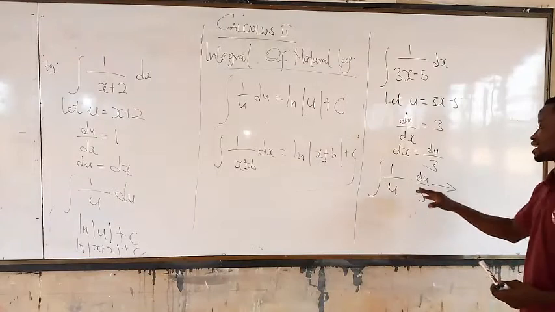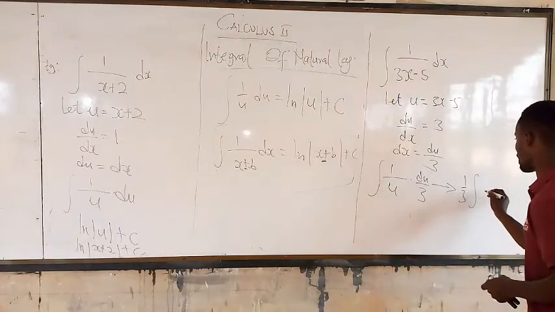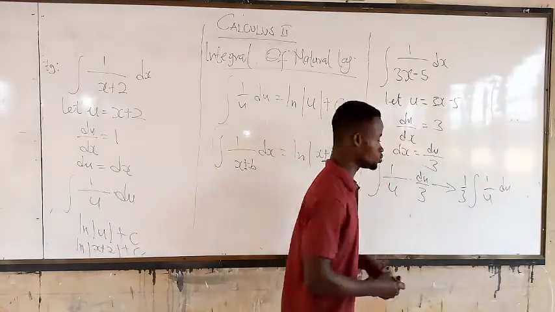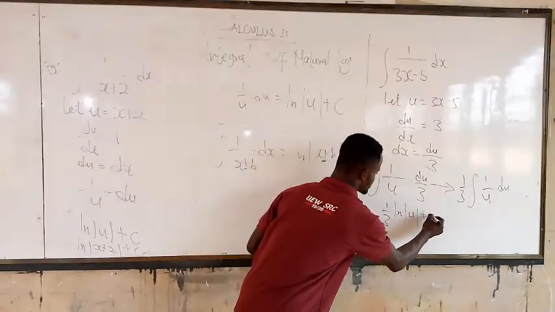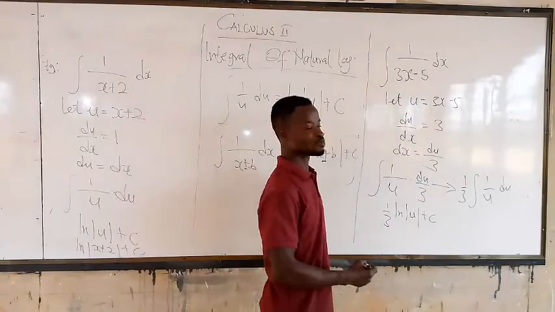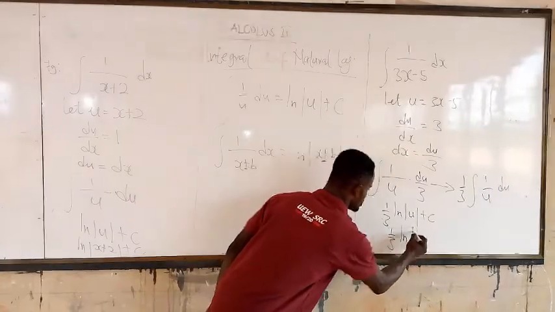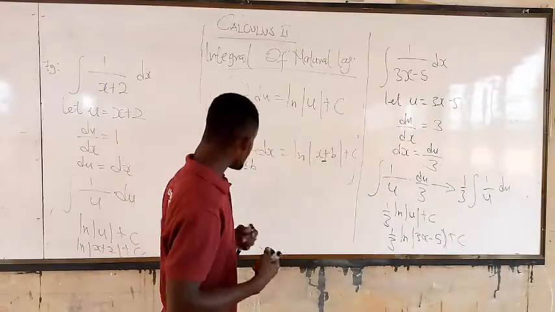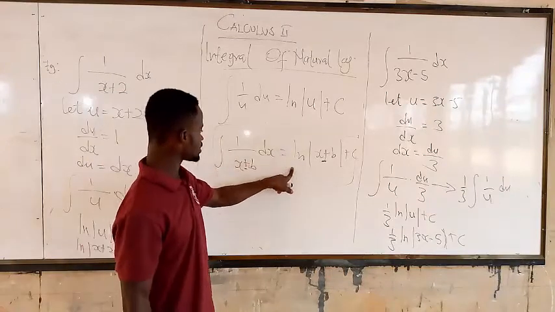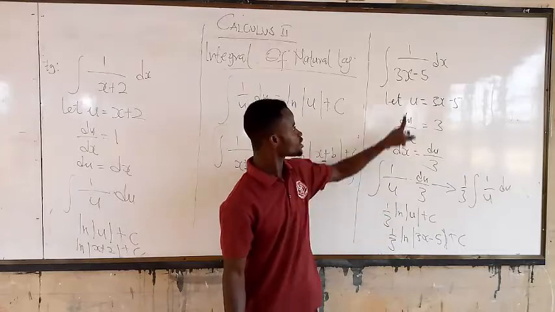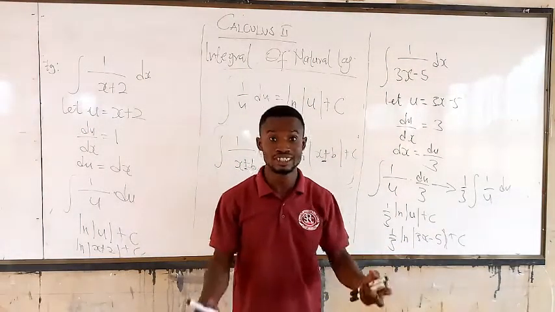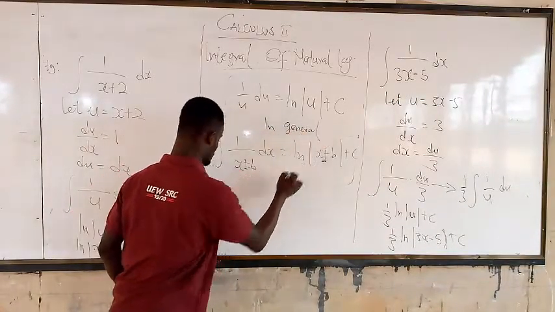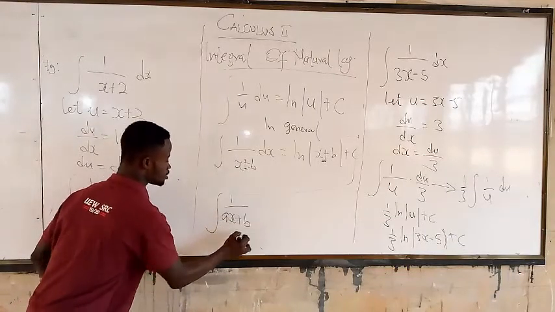Here we know that the constant should come out, and that is 1 over 3 times the integral of 1 over u du. Very good. So having this, when you integrate 1 over u, you are going to get 1 over 3 ln u plus c. But u is what? 3s minus 5. So 1 over 3 ln of 3s minus 5 plus c. Wow! Look at the difference here. Here you will not get anything extra if the coefficient is 1. And here, if the coefficient is a constant, you get 1 over the constant. So in general, if you have 1 over as plus b, this plus or minus.